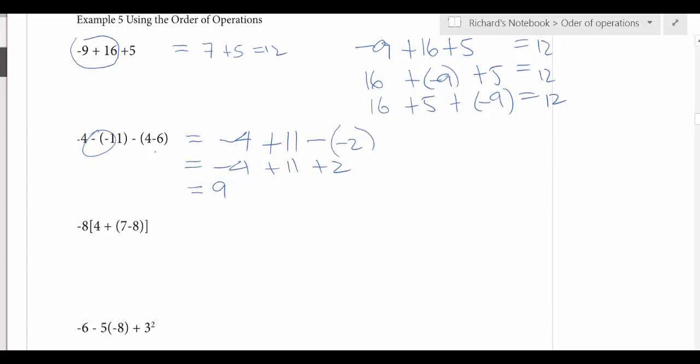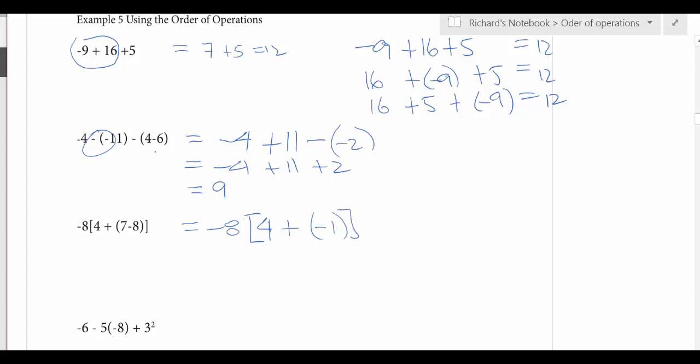All right, I've got several levels of brackets in this next question. So I'm starting out, I've got -8 outside the outer bracket. I'm going to write down the question the way it appears and evaluate the inner bracket. 4 plus, and then what's in the other inner bracket is 7 plus -8. Don't think subtraction. What you want to do is add numbers together, and if one of them happens to have a minus sign in front of it, so what? Just think of it as a negative number and add it. So I'm adding 7 plus -8, which is -1.